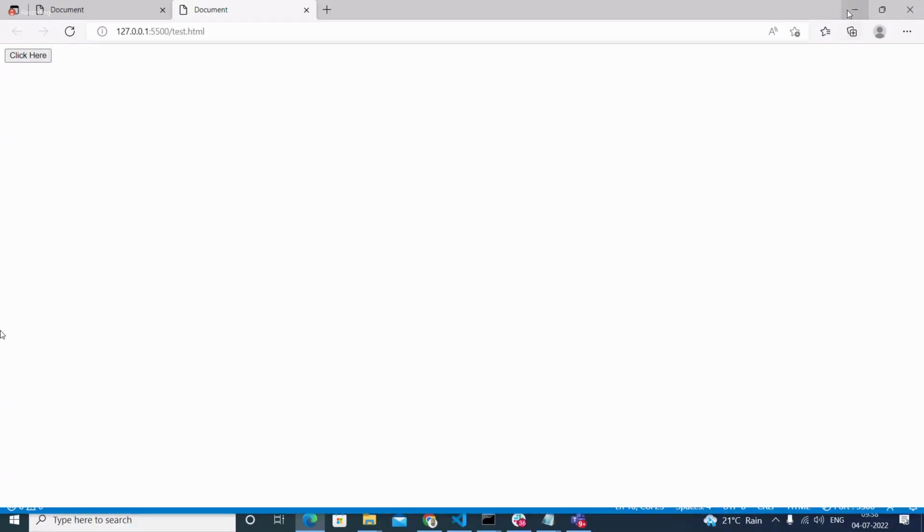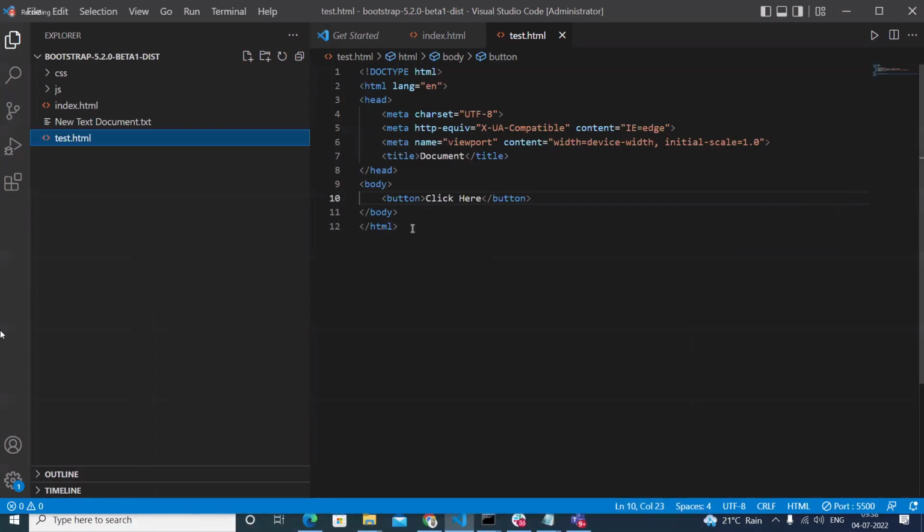Now what I will do: in Bootstrap, there is a class for a button. There are different classes in Bootstrap for buttons. Which are these classes? class equal to double quotes. So btn is the default class of the button, and then btn-success.